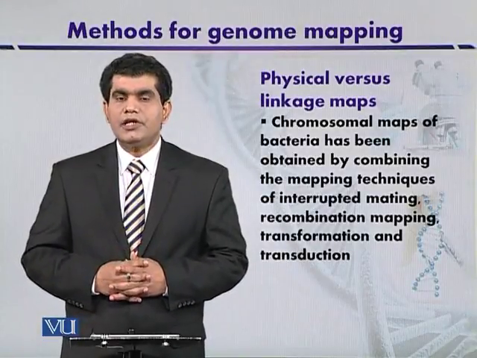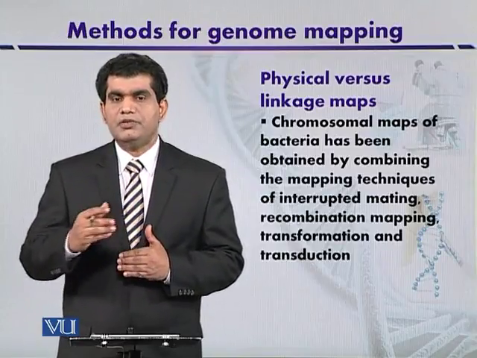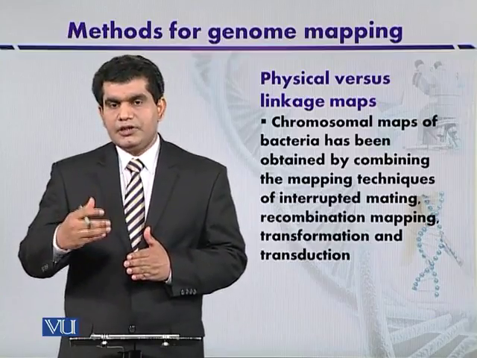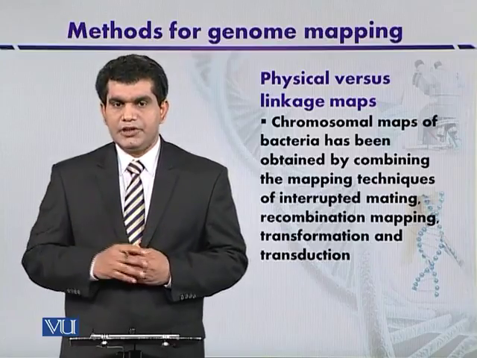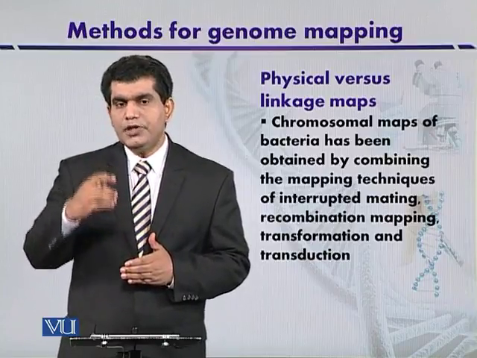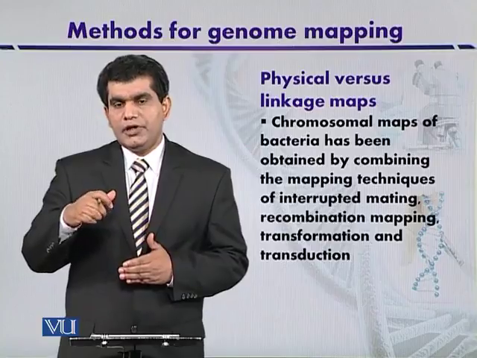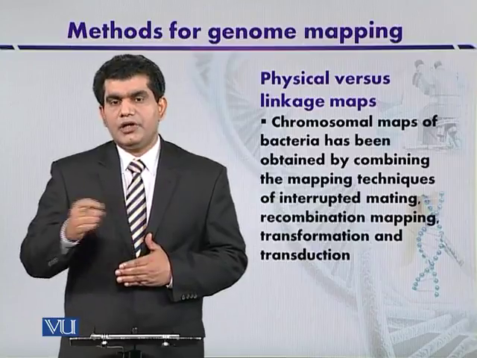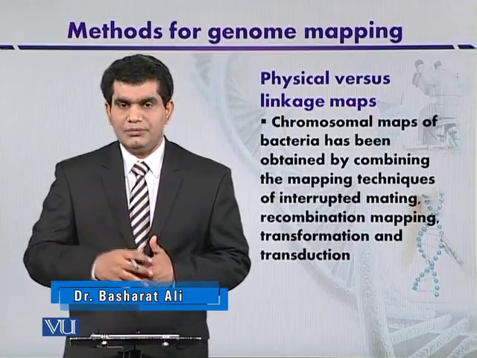Physical versus linkage maps. As I told you, we must be aware of the difference between these two maps. In case of a linkage map, the relative position of the genes and relative distances can be known. Whereas physical maps not only pinpoint certain features or locations of the genes, but also give distances from one genetic marker to another in terms of the number of nucleotide bases that are present between them.